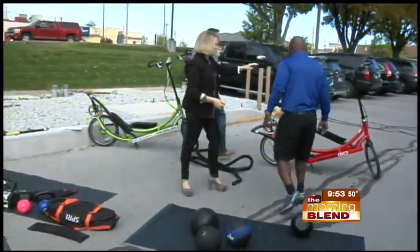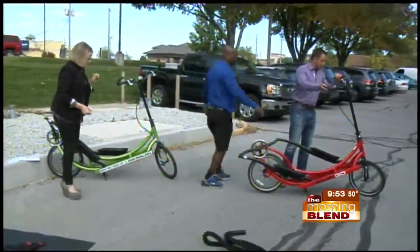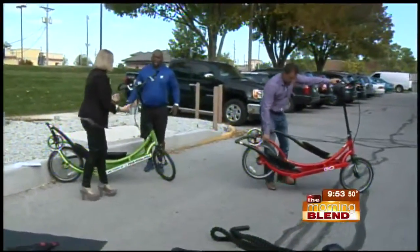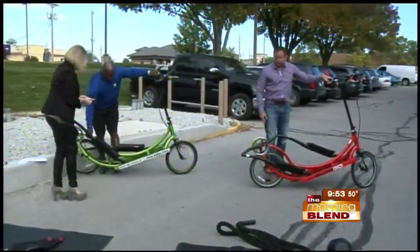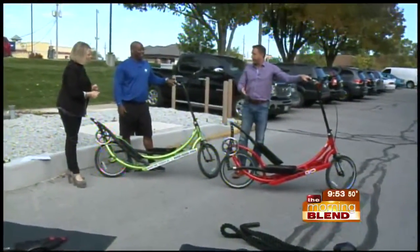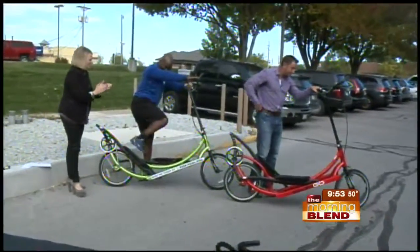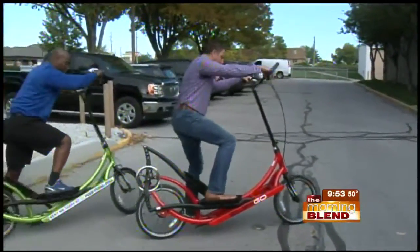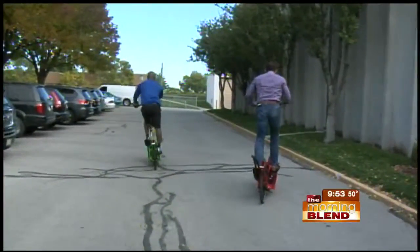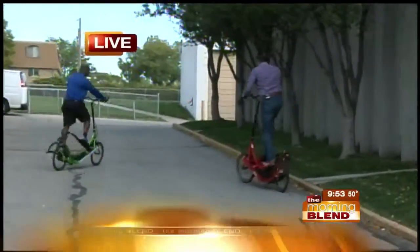James, we've got these too. We have a few minutes left. I want to make sure you explain these bikes to us — these are the ellipticals. Go ahead and spin that around. The elliptical — what is this? It's your outdoor elliptical trainer. Sticking with our outdoor theme. Are they easy to ride? You're about to find out — do it. I don't want to wreck. Just put it right there and push off. Oh yeah, they are pretty easy. They've got different gear shifters — you've got eight gears.